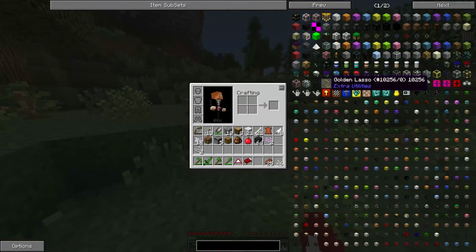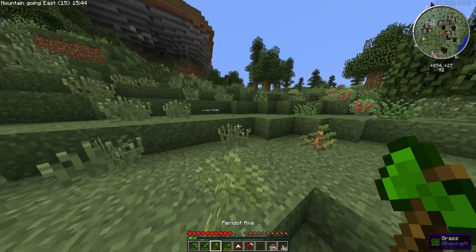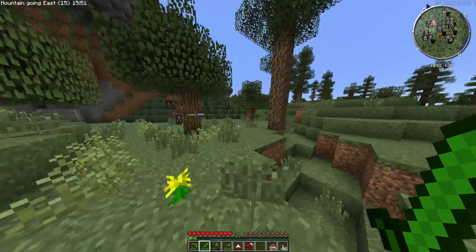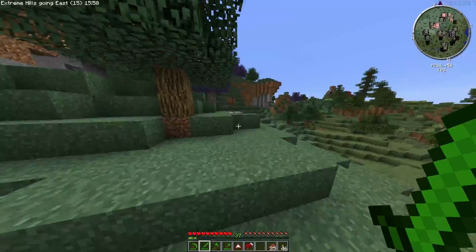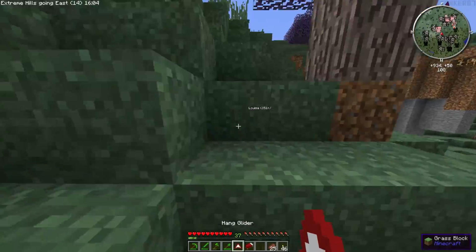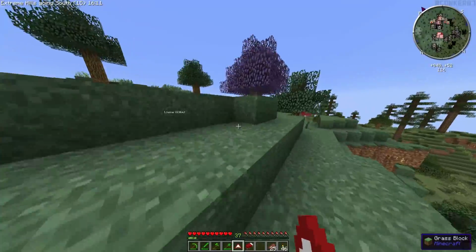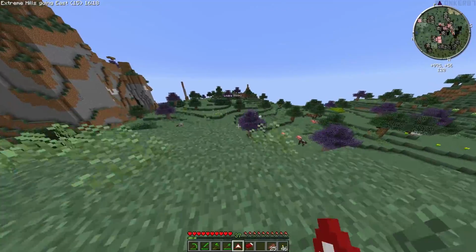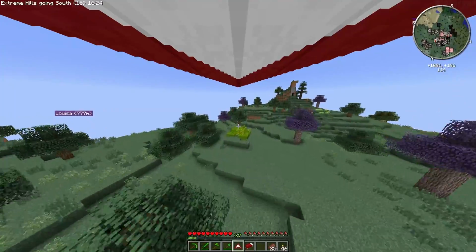Speaking of which, actually, it adds in the golden lasso. Which is wonderful, because you can actually use it to carry mobs around. Which is a better choice than... leads. Yes, that's the word I'm looking for. Leads are a bit shit. Anything that really uses entities as a means of transportation is a bit poo, if it's not modded. Should we get some berries? What the hell?